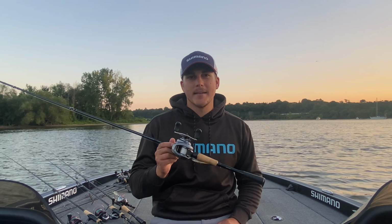For those that aren't a stranger to Expride rods, everyone has heard about the 6'10" medium. It's the best jerkbait rod on the market in my opinion, and that's exactly what I use it for when it comes to smallmouth fishing. This is the 6'10" medium, a casting model. I love it for throwing my jerkbaits. I've got a Shimano World Diver here, the World Minnow, any larger profile jerkbaits, this 6'10" is awesome for.